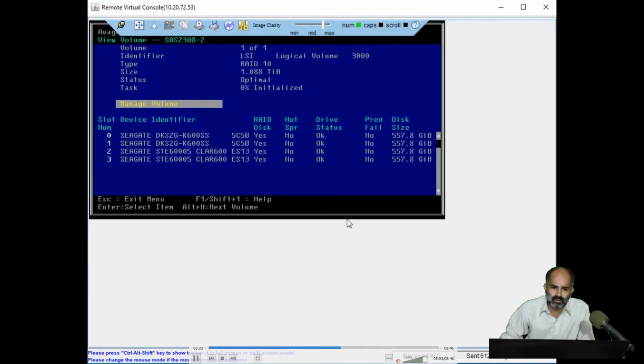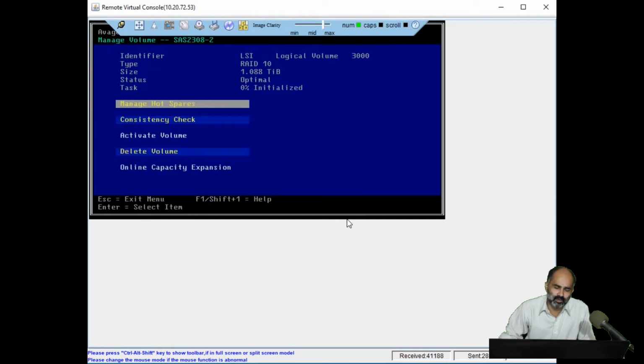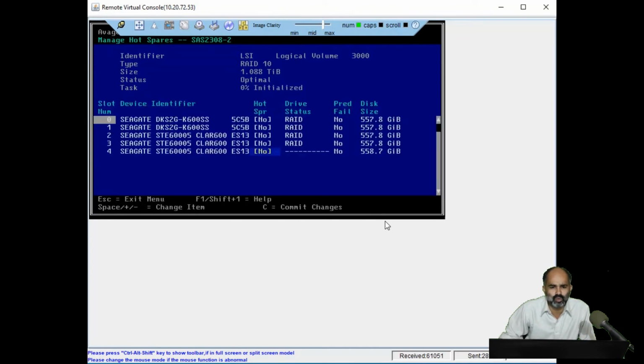You can see task 0% initialize. Now the RAID is being initialized, and how much time it will take depends on the number of disks that you have used in your RAID. Maybe it will take 6 to 7 hours, maybe a complete day, depending on the number of disks and the size. The initialization process is long compared to Dell and IBM. In Dell, we normally initialize the disk in 4 to 5 minutes, or it may take 2 or 3 minutes. But Huawei servers take a long time to initialize.